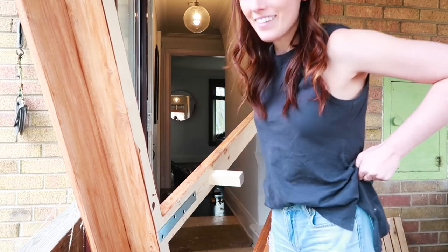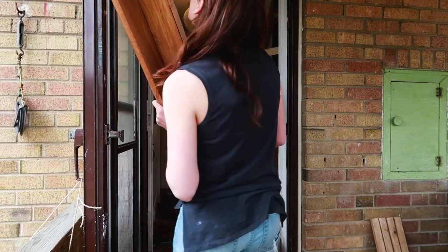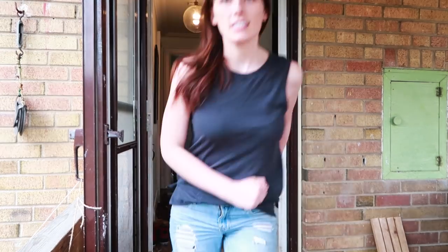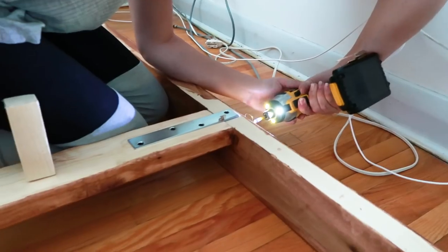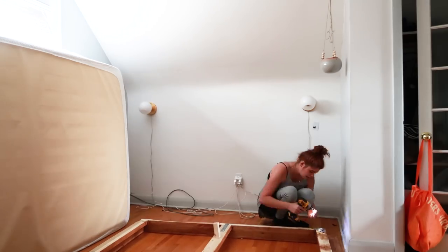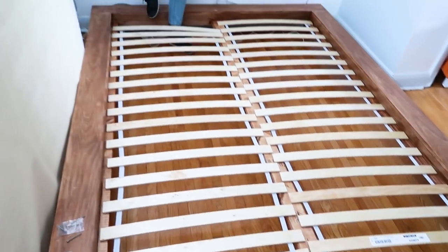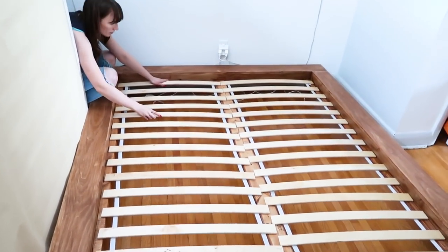Queen bed - back together! So now we put the rest of the sides back on it. It will need some more wood filling and sanding but that's for another day - that's for Becky to do on the weekend. Back together we go. We're just going to add little screws to hold the slats in place, and then we can put the mattress on and it's pretty much done. She's ready for a mattress - it's a full mattress, holy - that's a heavy one.